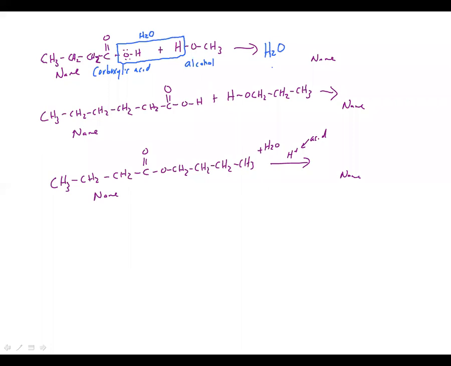Now, once we generate the water, this is going to be basically an esterification reaction, which means we're going to make an ester. And once we have it arranged like this, what we want to do is start with our carboxylic acid part. So we're just going to copy everything the same. That's not in the box, obviously.